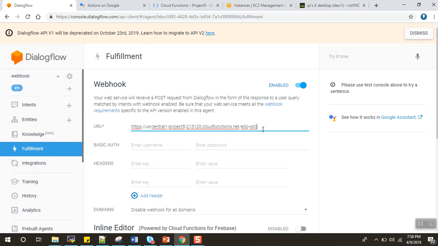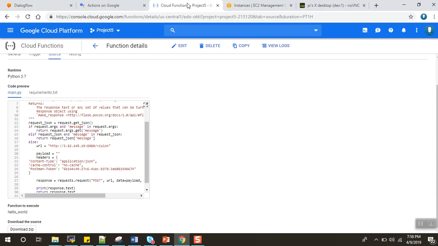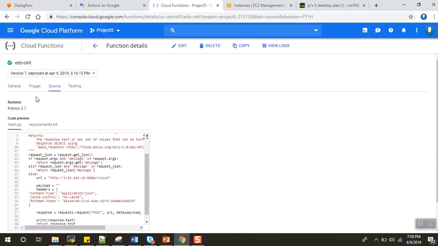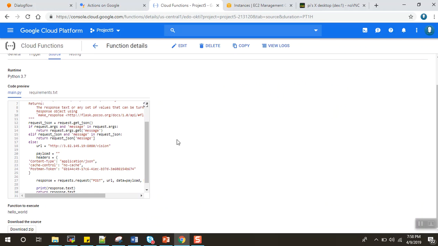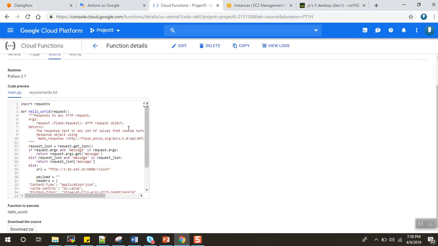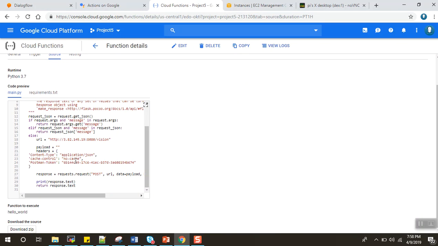As I mentioned, it is not necessary to use a cloud function. The only reason I have used it here is I just wanted to try it out. Here you can actually invoke your web application directly. It should work the same way. So this is my cloud function. Now let's go to my Google Cloud Function. I'm just using the hello world program, and then I'm triggering my web app.